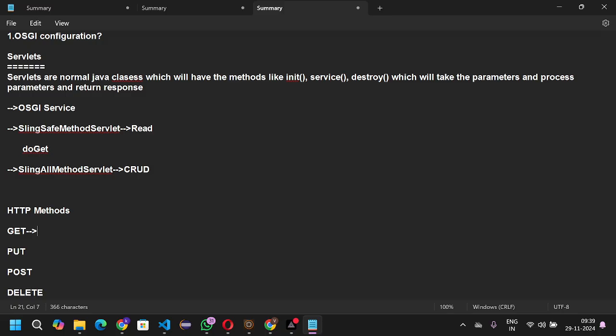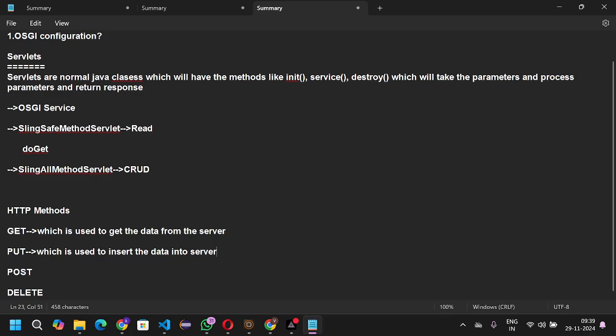The get method is used to get the data from the server. The put method is used to insert the data into the server. The post method is used to insert or update the data into the server.